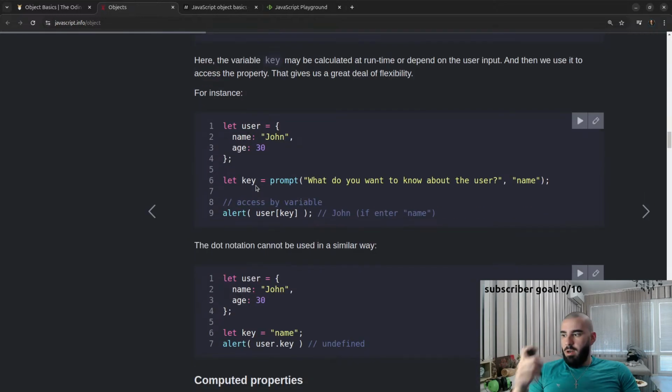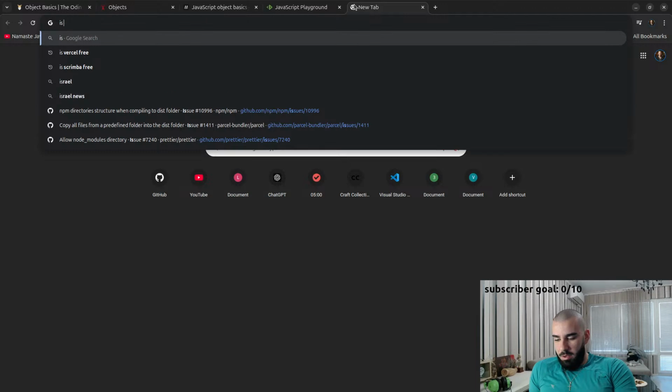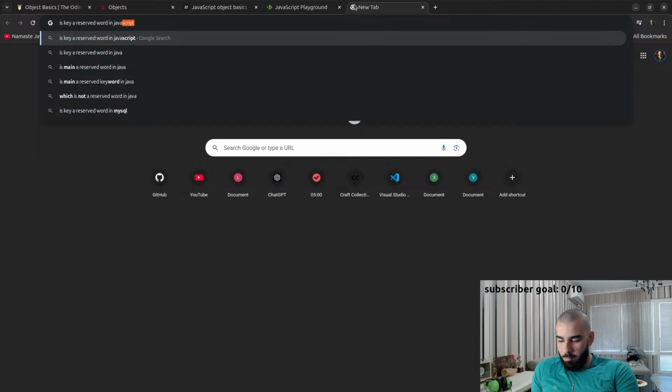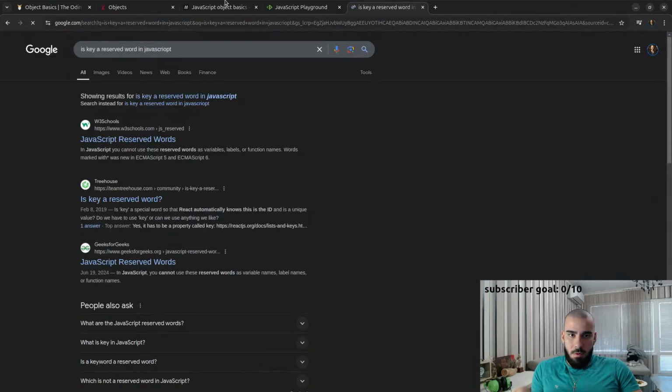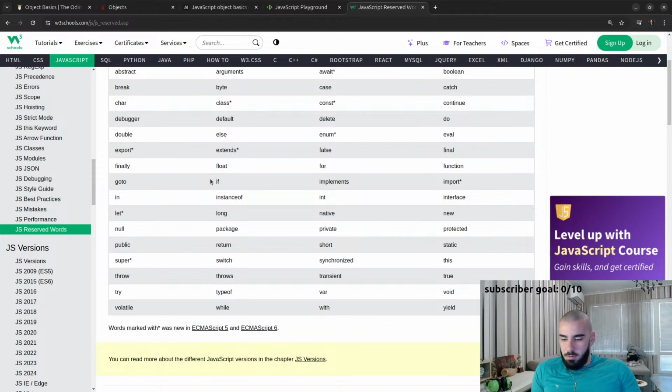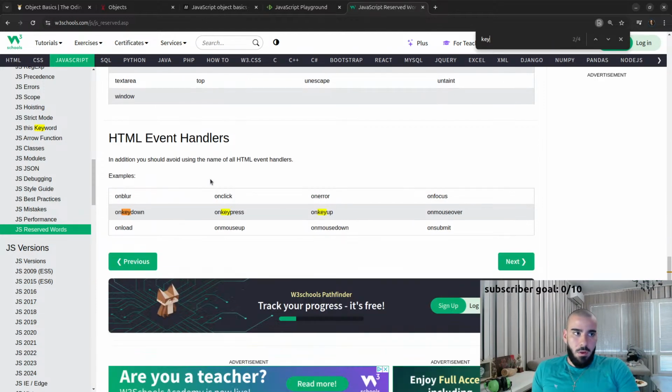Right, now I get it. Is key a reserved word in JavaScript? I don't think key is a reserved word.